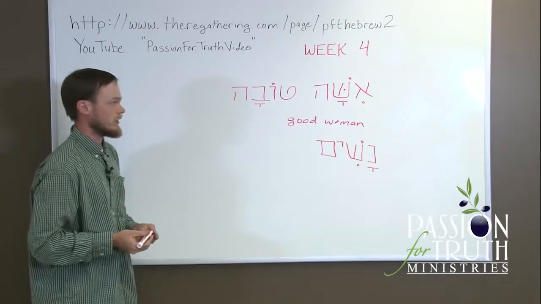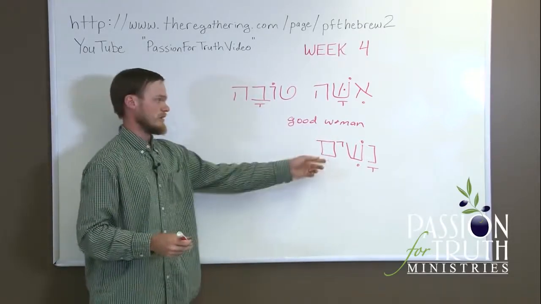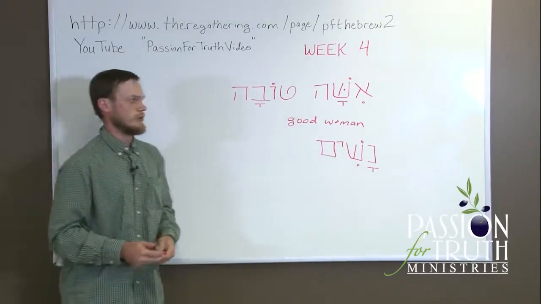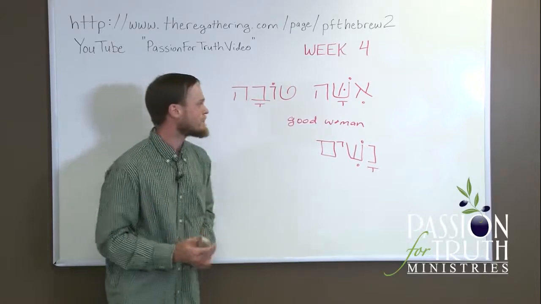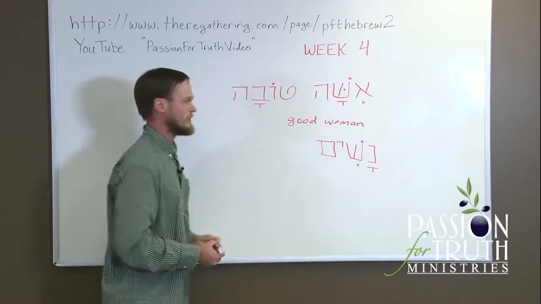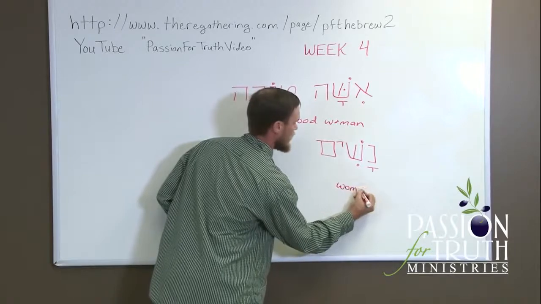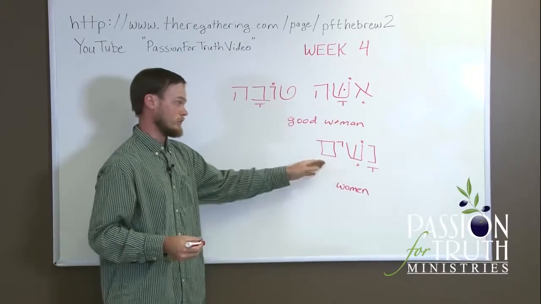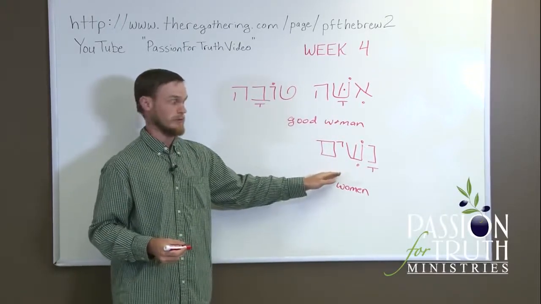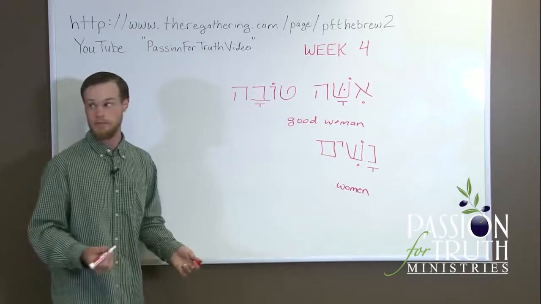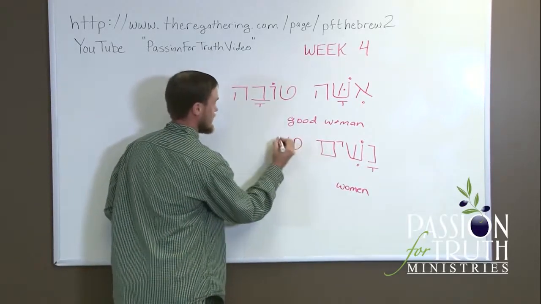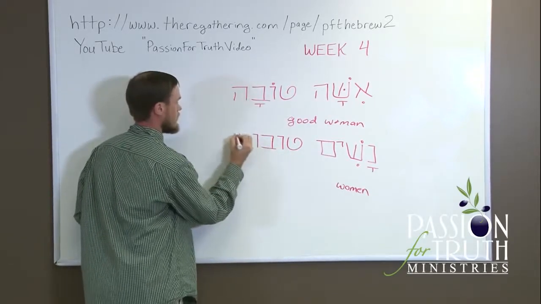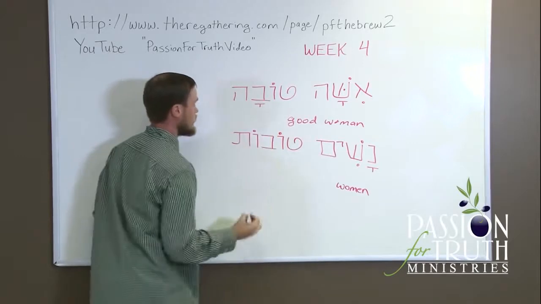Okay, very irregular form. Not only does it take the masculine ending, but the aleph totally disappears and is replaced by this sort of ninja nun sneaking in there. So Nashim is women. But even though it ends in -im, it's the plural of a feminine noun. It's an irregular plural, so this is still a feminine noun. Feminine plural noun, Nashim. So if we're to speak of good women, we don't add the masculine ending, we add the feminine ending. So this becomes Nashim tovot.